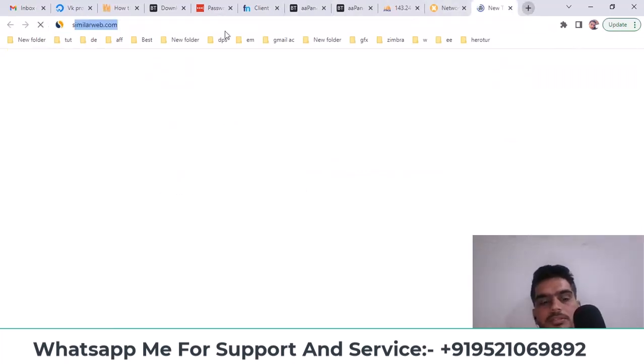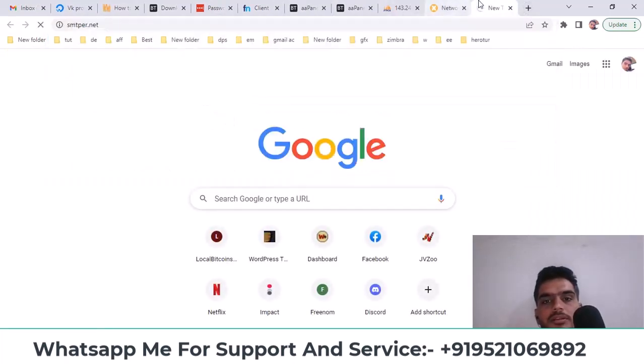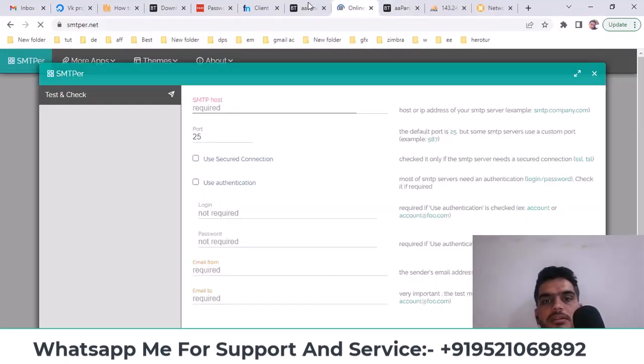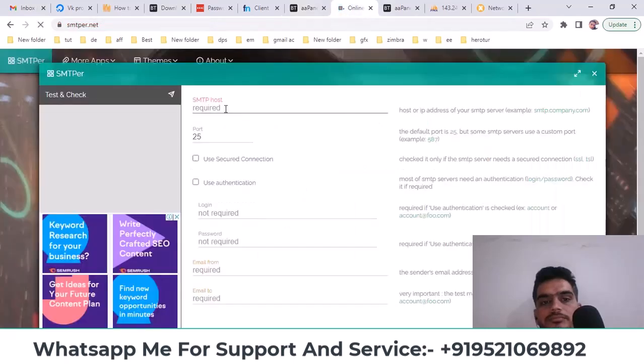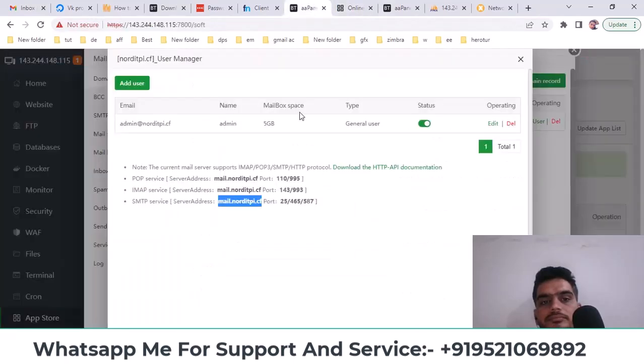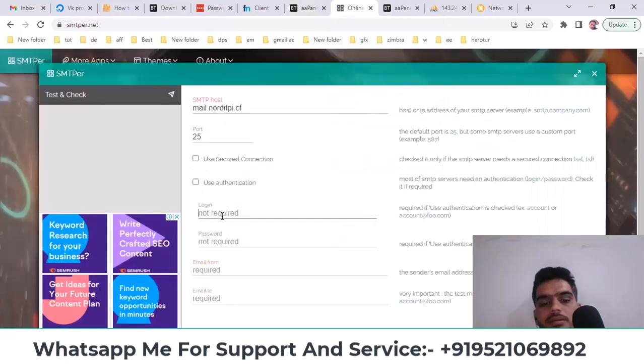So, like I check on SMTP whether these things are working or not, then I see the SMTP one, my host in it is this one. And which port can you use from this? So, I will check 25 whether it is working or not, and my email is this, the from mail is also this.